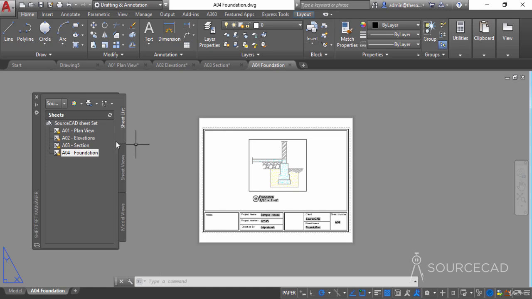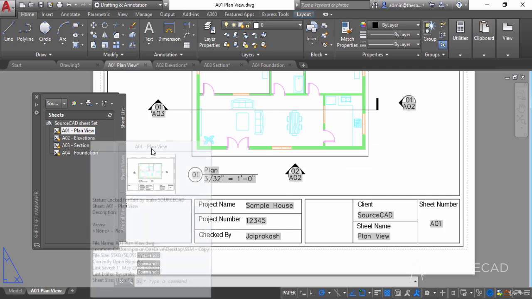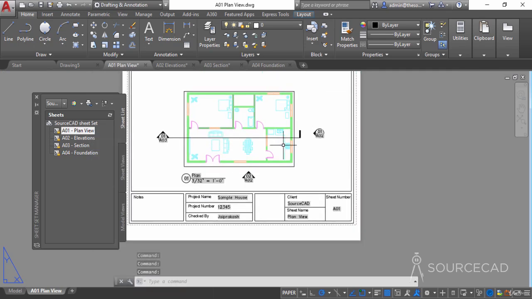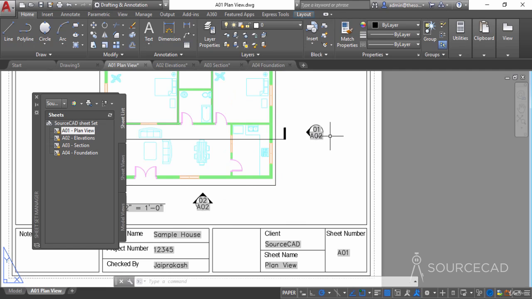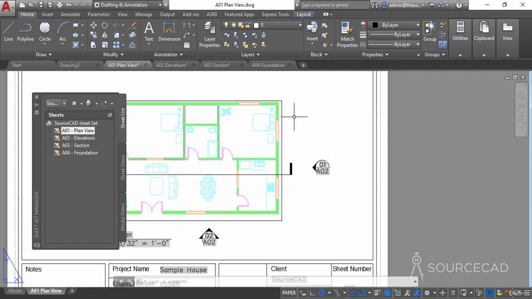For example, I'll go to the plan view, I'll simply double click there, and now look at this. Here we have this east elevation call out block. Now that east elevation call out is referencing view number 1 of sheet A2. So if you want to find out where to look for this east elevation, then you need to go here on the sheet A2. Well, here we have this sheet A2 and view number 1.